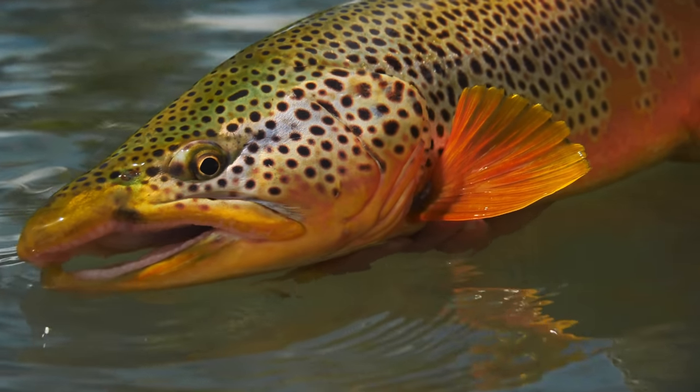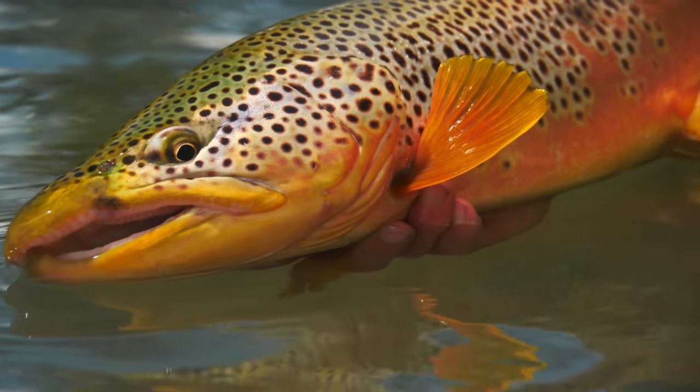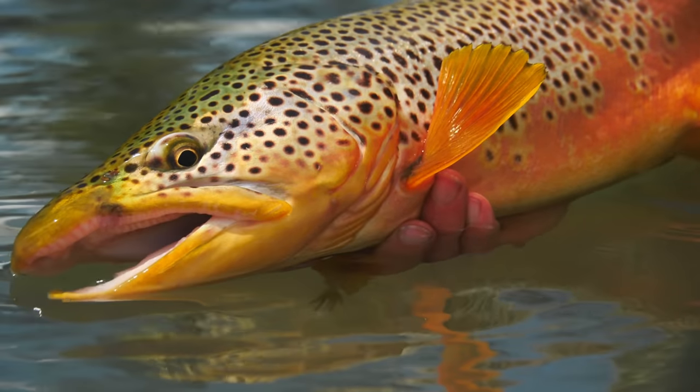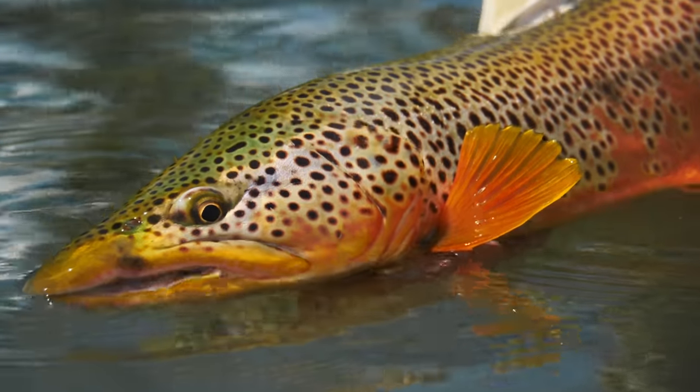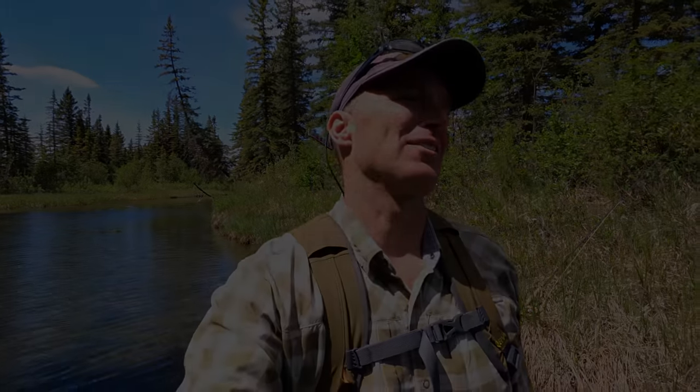And I've been fishing this little creek for 20, 25 years, and it never disappoints. There's always something. And if you've got a home water that you love, I know that you know what that feels like, to just have that moment on your home stream. When they happen, you're buzzing. And there's no better feeling in the world. And what a stunning fish.